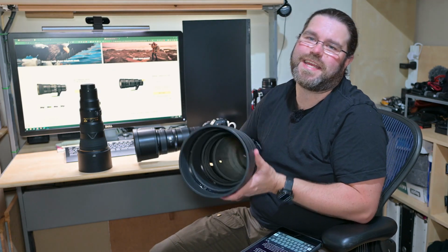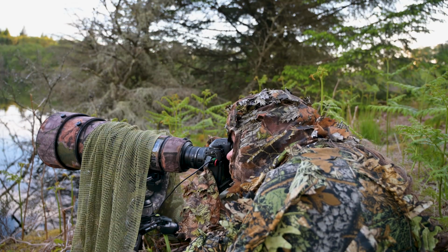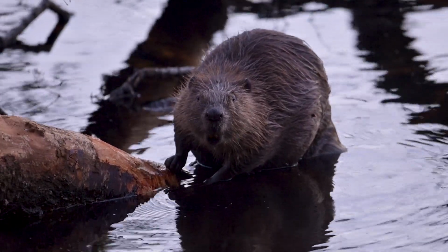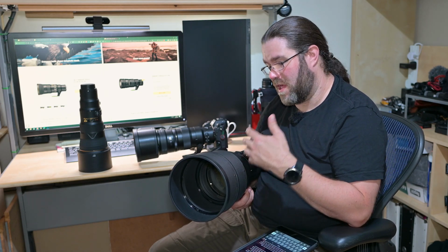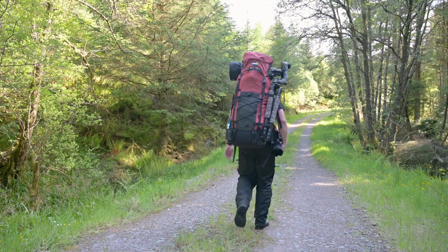I did actually take it with me in my rucksack on a trip to Knapdale, which will become a video at some point because I've recorded all that footage and it's on the hard drive, but I just need to edit it. And I took my camping gear, my vlogging gear, the big tripod, and it was absolutely horrendous walking 3.5–4 kilometers with this thing on my back with all that kit.